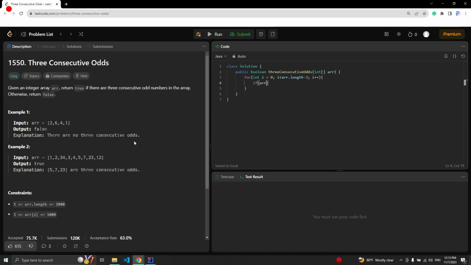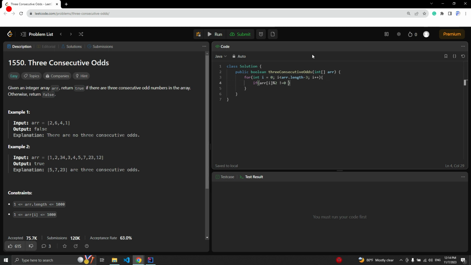So if array at position i modulus 2 is not equal to 0, this is checking if the first index is not equal to 0. If the modulus of the first index is not equal to 0, that means that it's odd.